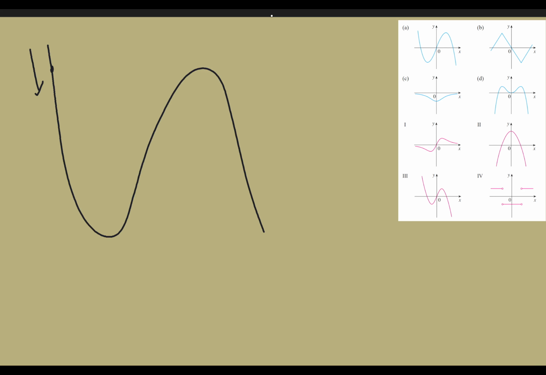Another common problem that you might run into is like this, where you're given four graphs, and you're asked to match them to four derivatives and see what they look like. And it's easier than you think. If I take a function like this, let's say we've got a thing like that. Well, what is this? That's a pretty downward direction. So let's say maybe -5 or something like that.